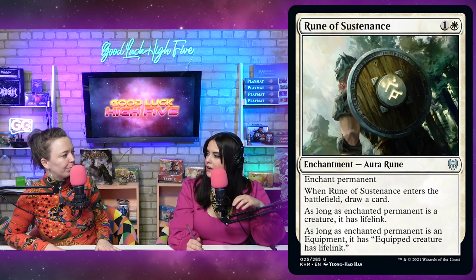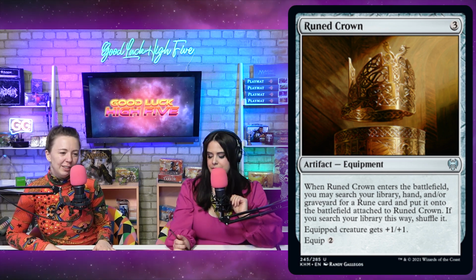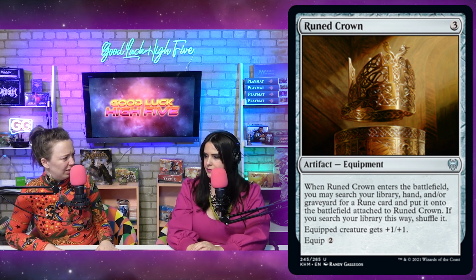And a Runed Crown remains in the set, which is kind of a nod to how they originally envisioned these. Yeah. It's super cool. I really like the Runed Crown, or what's the helm one that I'm thinking of? Which one are you thinking of? The one that lets you search for a rune? Yeah. Yeah. Runed Crown. Okay. I love it, right? It's really cool.